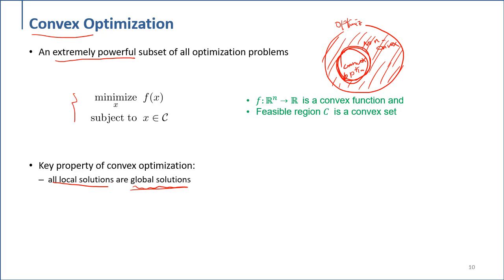For convex optimization, we can rewrite the problem like this. Similar to other optimization processes, the objective function and decision variable can be written like this. But in this case, there is a condition: subject to x in C, where C is a convex set. Then we can find the global solution.